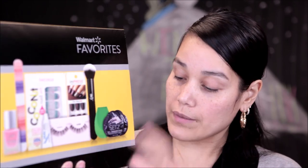I'm saving the EcoTools sponge for a giveaway box I'm putting together. I'm going to pull out the Motif Tools brush and see how that works. It's a buffer brush for cream or liquid foundation and bronzer for a flawless finish. I'll use that to apply my foundation — it actually feels pretty nice, it's a soft brush.